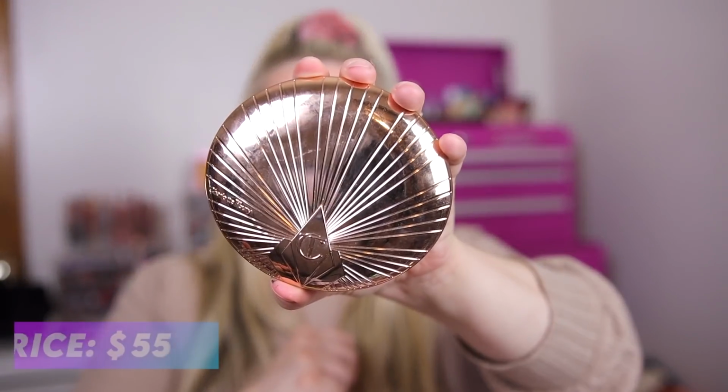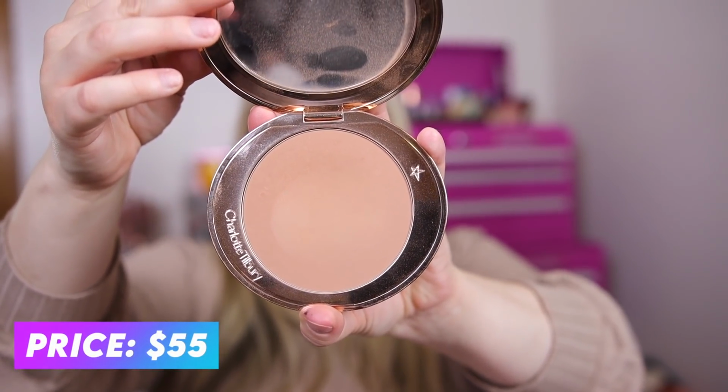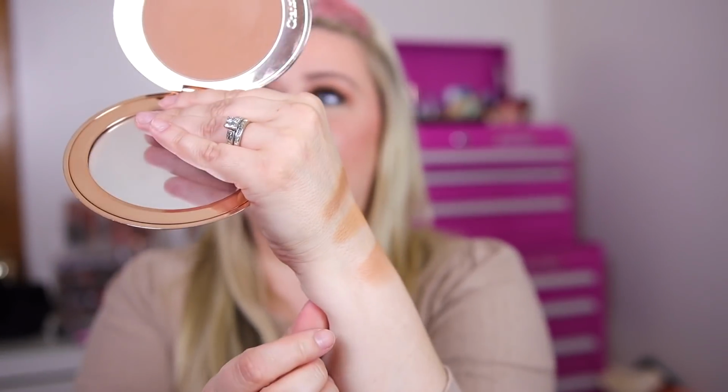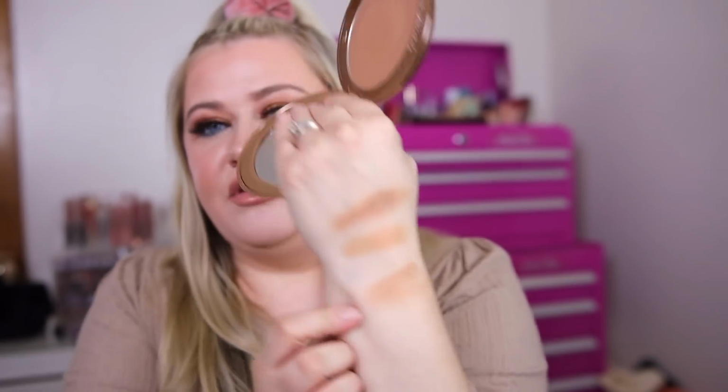And then my favorite powder bronzers, these are the same as last time, but I love my luxury bronzers. I don't know what it is, but they just do it for me. It's the Charlotte Tilbury Airbrush Bronzer. This thing is huge, but I absolutely love it. I'll swatch this one for you guys too. It's so beautiful. I have the shade number 2 actually, which is medium, and it's perfect. I absolutely love the formula. It's super soft, it blends easily onto the skin, and it's the perfect tone for my skin tone. So absolutely love. You get so much product with that one.